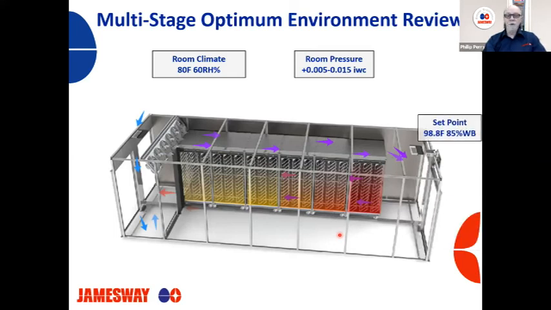So we're just going to say we're running a 98.8 set point with an 85% wet bulb. Your wet bulb setting will be determined by the moisture loss of your eggs at 18-day transfer, which for multi-stage is looking for an average of 12%. Some companies are running 84, I've seen some at 86. So that point is in reference to your weight losses, how you want to run it.